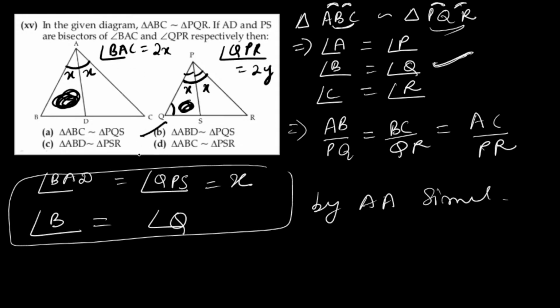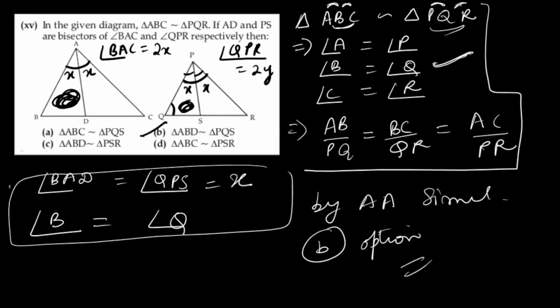We don't have to check the remaining options if we found the correct answer. So option B is correct. You should have knowledge of, first of all, the meaning of similarity and the rules of similarity as well. Is this question clear? Don't attempt MCQs randomly. Some students I have seen simply mark an answer. Think with logic and then attempt MCQ questions if you are aiming for good marks.